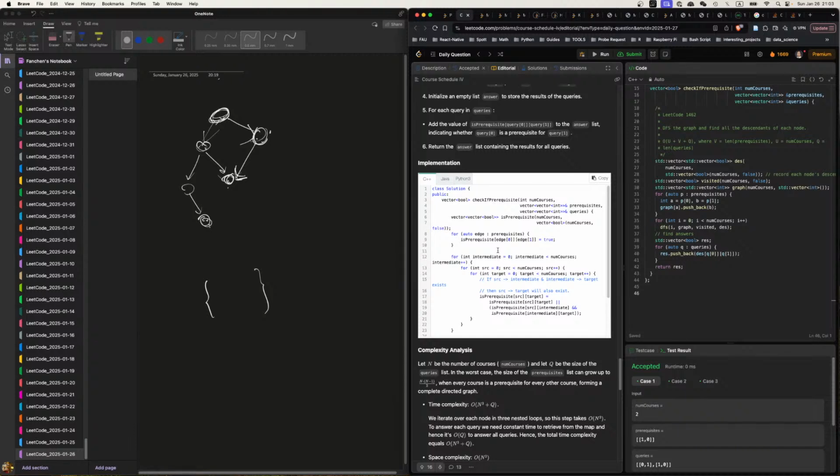What Floyd-Warshall wants to see is, from source to target, do we have a shorter distance by going through the intermediate? But in this case, we just say from source to target, do we have a path from source to intermediate, and from intermediate to target? If it exists, then it's good.